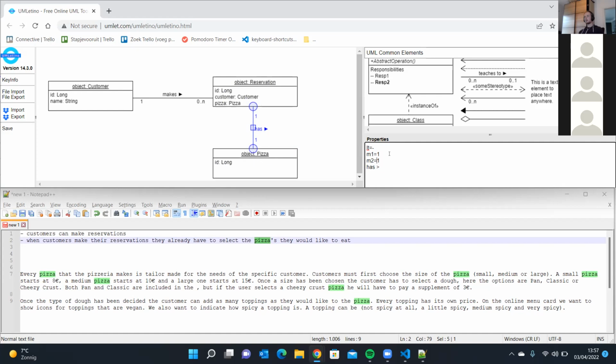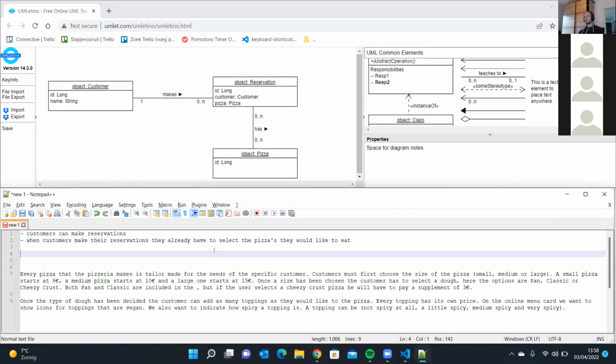So actually what we want here is a 0 to n on this side, because one pizza can be in many reservations. If we have a fungi, it can be in many reservations, because it doesn't have to be exclusive. And same for reservations. We want to be able to have a customer who has 10 pizzas in his reservation. We don't want them to have to create a new reservation every time. Any questions about that?